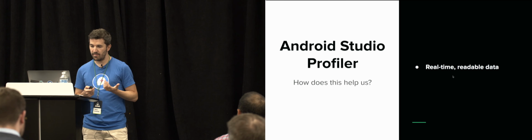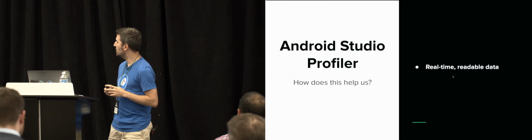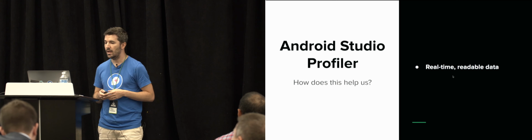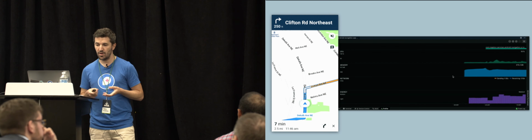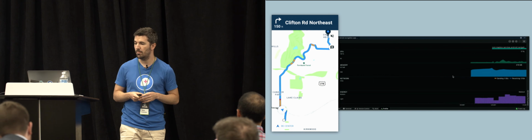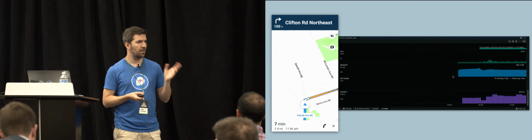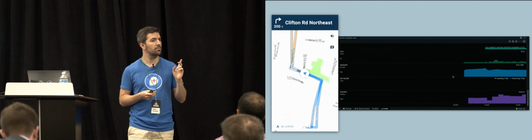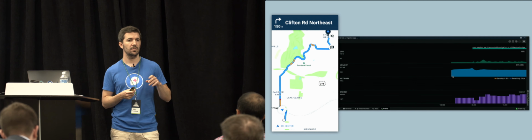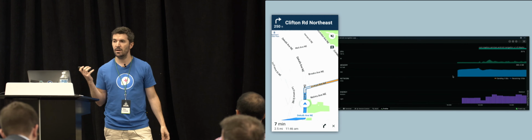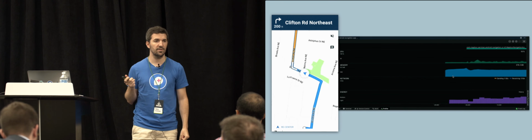One of the benefits is that you get real-time, readable data. By the way, how many of you watched the previous talk this morning? Not that many. And how many of you have used the Android Studio Profiler before?